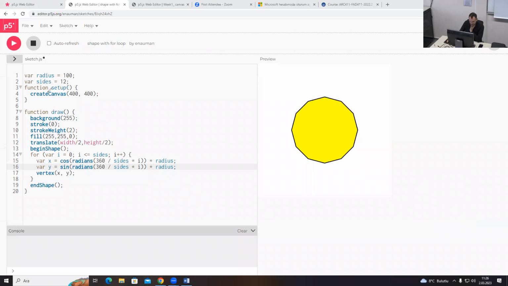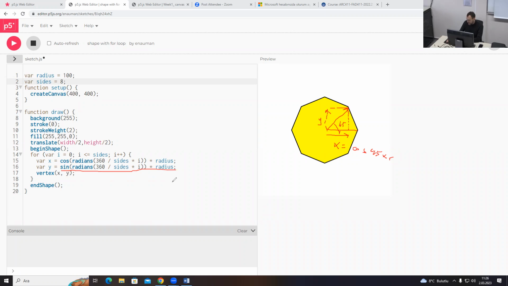Let's make this an 8-sided polygon. Now we start with this point here. This is our first point, and this is the second point. The angle is 45 degrees. So the x location of this vertex is cosine 45 times radius, and the y location of this vertex is sine 45 times radius.